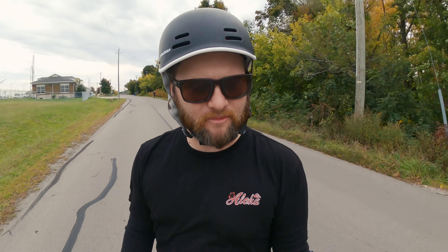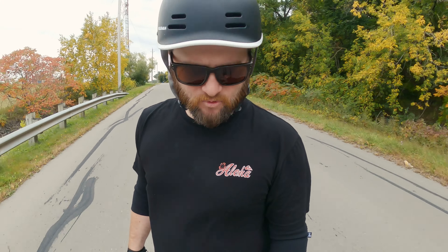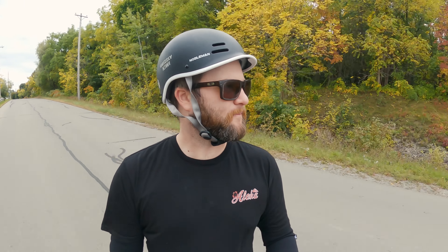Just got the first voltage warning — 20% — as it dropped down to 1 bar on the remote. It's since gone back up to 2, but I do think that's pretty accurate: 1 bar and 20%. We're at 19.6 km, so I'll do one or two more laps of this road where I come to kill batteries, and then we'll finish up, give a final reading and any thoughts.